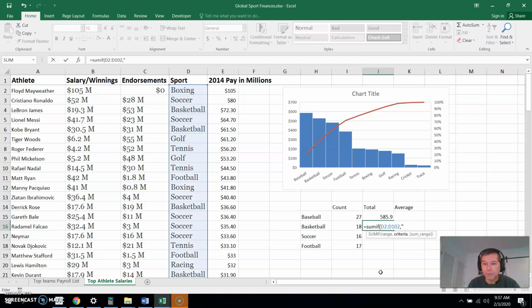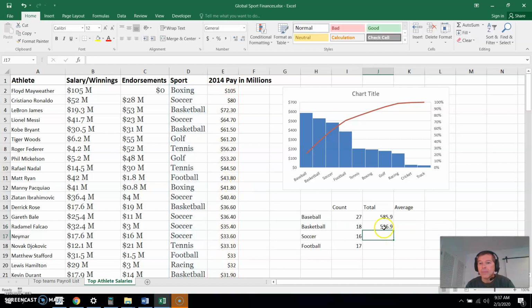The word that we're looking for is basketball, close quote, and comma. The sum range is E2 to E102. There you go. And you can see this says 526.9, and on the Pareto chart, when we hold it over basketball, it says 527.